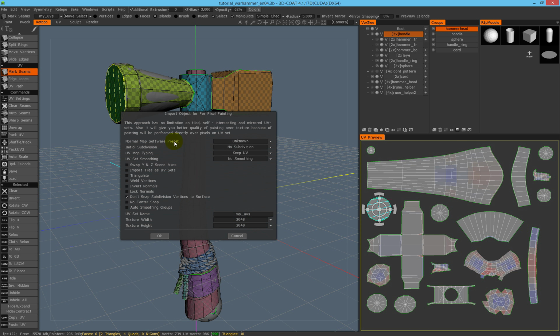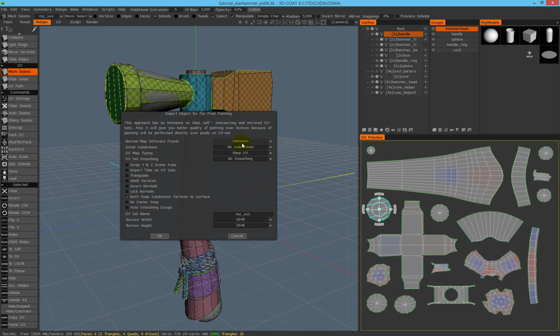Here you are not forced to set something, but if you know which software you are using later, for example, if you are using your normal map for Blender, then you choose Blender, and here you have some more applications where you can set the normal map settings for. You can use Unity, the Unreal Engine, ZBrush, and different other settings for the normal map information.